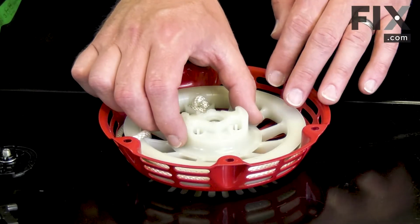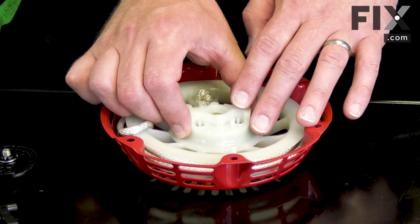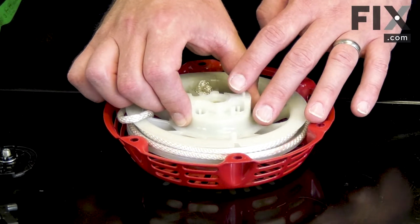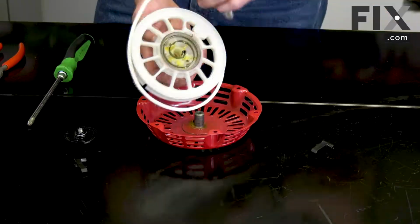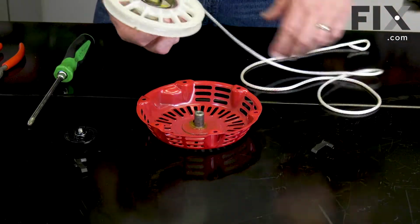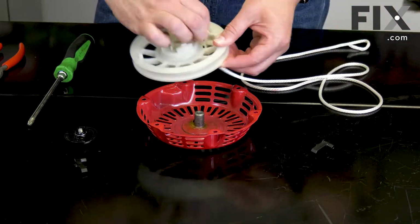Now I can remove the pulley from the starter housing. I'll be careful as I do this to make sure that the spring comes free from the housing and doesn't uncoil. Now I can unwind the rope from the pulley and remove it.